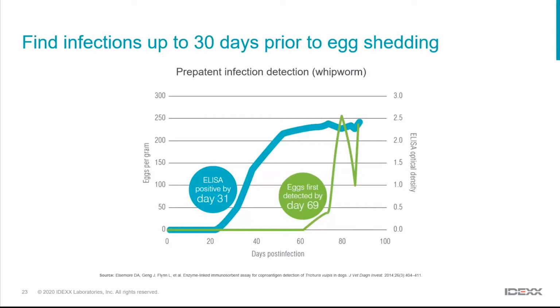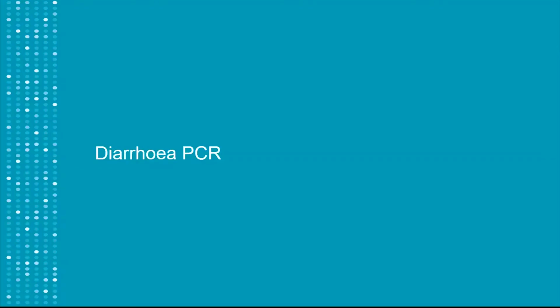And we know that whipworms can cause GI disease, they can cause anemia and things like that. So by being able to detect those nearly 40 days earlier, we're doing better by the patient with that. And by treating them sooner, we're going to minimise the risk of getting significant disease as a result of that. And whipworms can certainly do it.